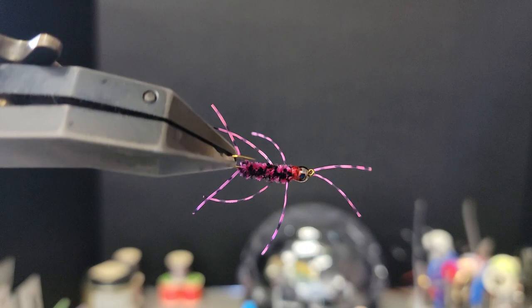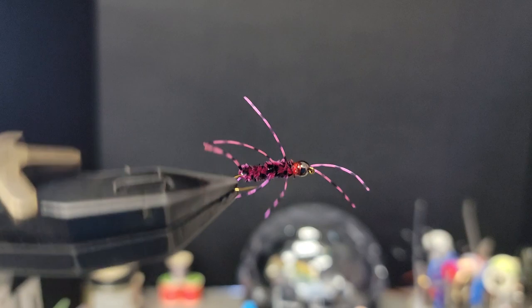Pat's rubber leg-ish, in a color that not many people use, so it works.